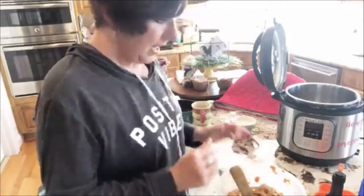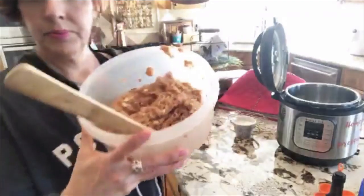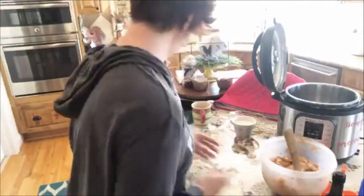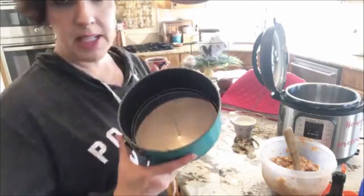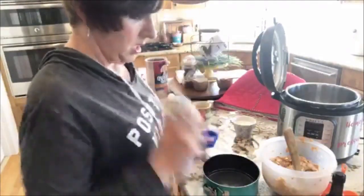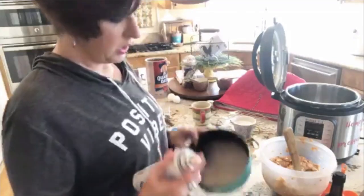All right, so I think I have that mixed pretty well. You can see that. Looks like meatloaf. And then I'm going to take my springform pan and I'm going to lightly spray the bottom.